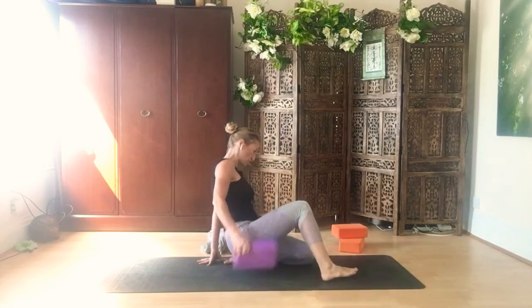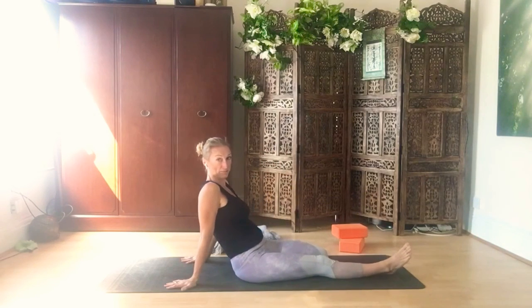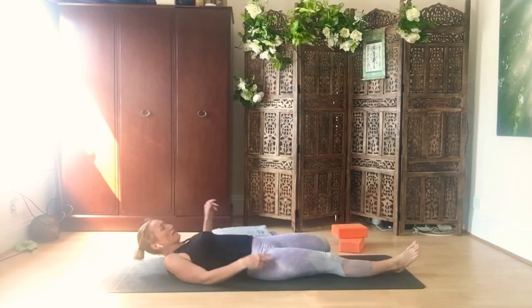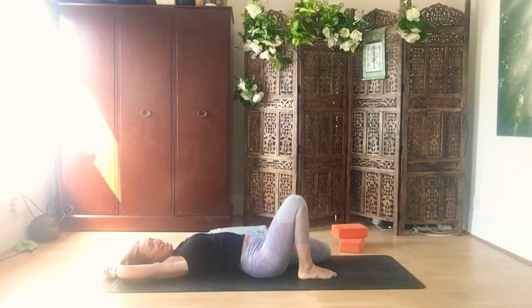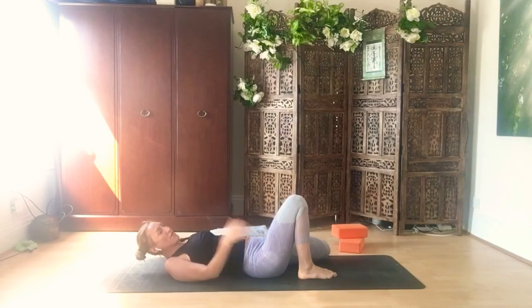But you can also come to the reclining version where you then maybe bring the hands backwards, maybe even onto your elbows, or maybe all the way down, arms up over the head. If you still haven't had enough, you can maybe even bend your right knee. So that will give you an intense stretch in the front of the left thigh.